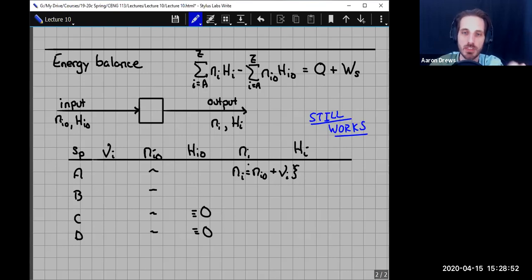That still works. The reason that we're not going to use that particular approach is because we're only ever going to look at 3 material balances. And for this particular reactor, we only need 1, right? We need one energy balance per reactor. So it still works, we just write it differently.